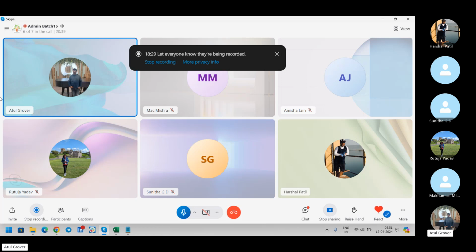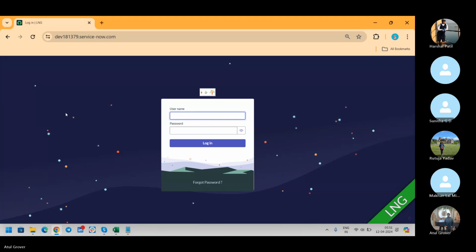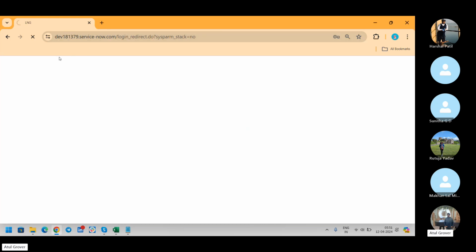Now the question comes, why are we discussing these things? Coming to my base question: on day 6 or day 7, I told you one thing, guys, you have to create users for everybody. Harshal will create for Amisha, for Mac, for Sunita, for Anvisha, for Rutuja. Now take an example. Amisha is a teacher, and in her school, in the admission days, 200 new students got admission. Do you think she will go here, click on go to the user table, click on new and fill in the details?